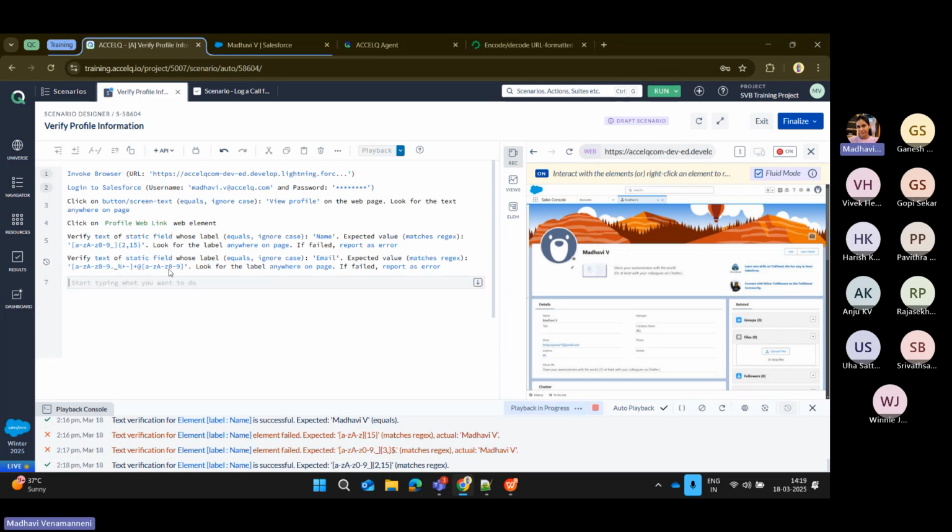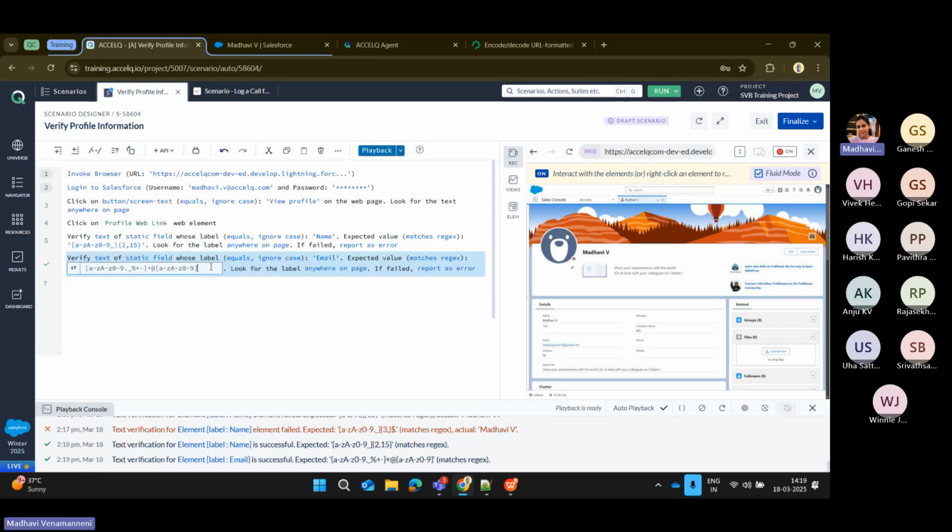But no, I did not get this right. Oh, okay. Yeah. So we can go here and match the regex for this particular email address also.